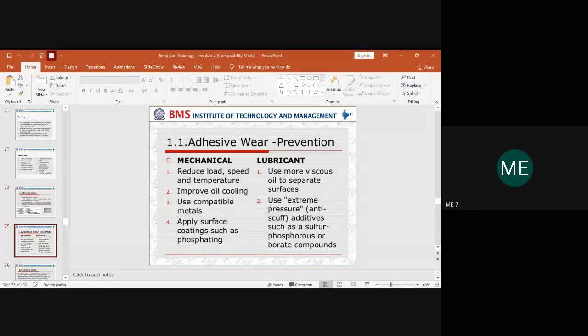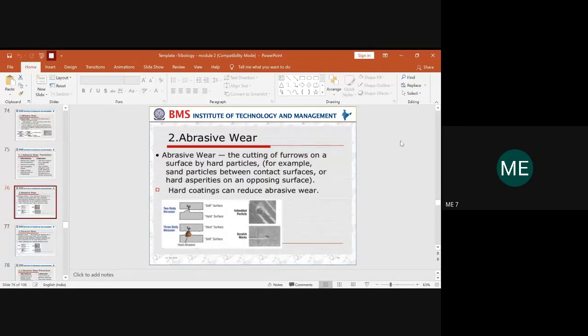Yeah. So next we will be going for our abrasive wear. Abrasive wear is another type of wear which usually comes in. So what happens here? Sometimes you might have a very soft surface and a hard surface. When you have a combination of soft and hard surfaces, this usually results in the formation of abrasive wear. Here, in the case of abrasive wear, there is the cutting of furrows on a surface by hard particles. It means one end will have the hard surface, where the asperities across the surface are very sharp, and it results in cutting furrows, which is nothing but a very minute amount of material removed like a scar.